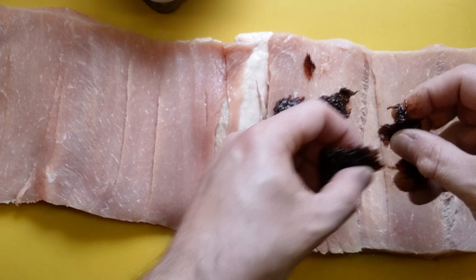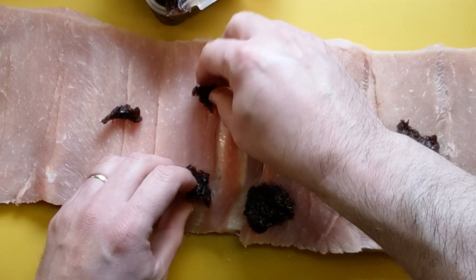And I don't know that there's a good way to do this besides just smear it out and get it set in there. And this used to be 6 pounds of onions. There's probably about 4 pounds left. They cook down like crazy. And maybe I'll do a video on how to do that.